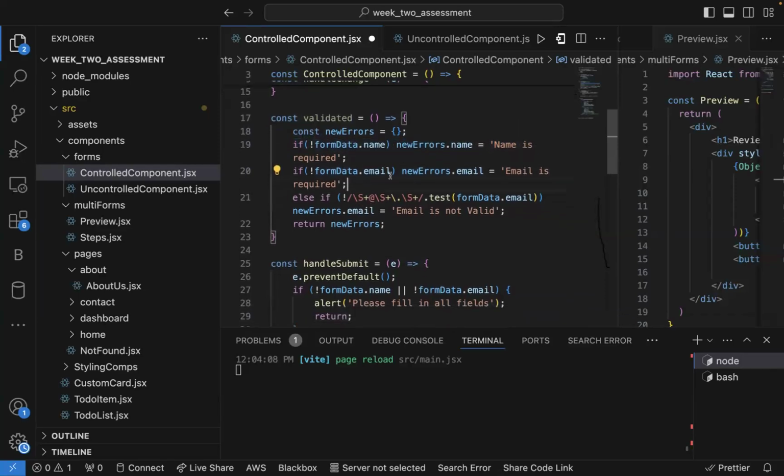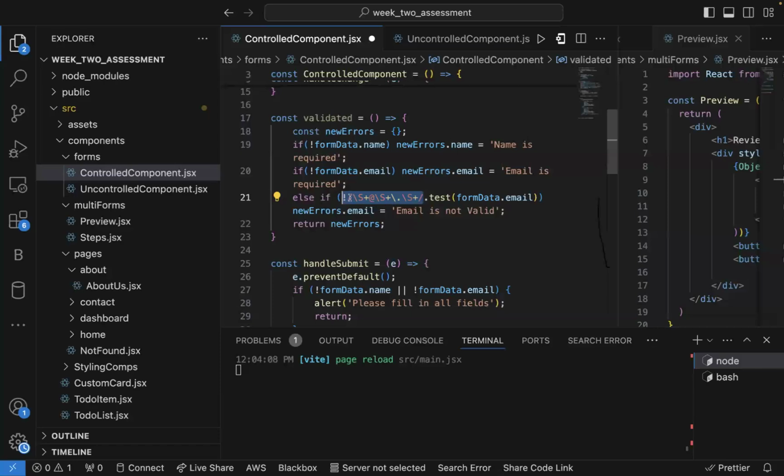They want to say if these two are not issues, right? If we don't have this issue, that means form data.name is available, form data.email is available. We still want to check the format of the email to be sure that it is actually a correct email that is being sent, right?